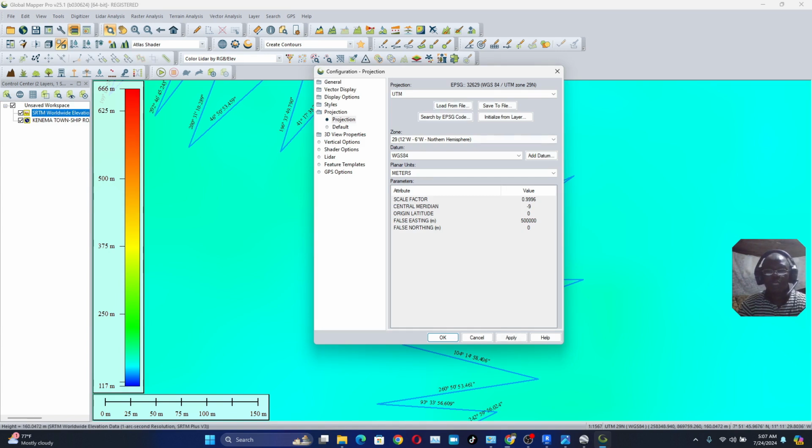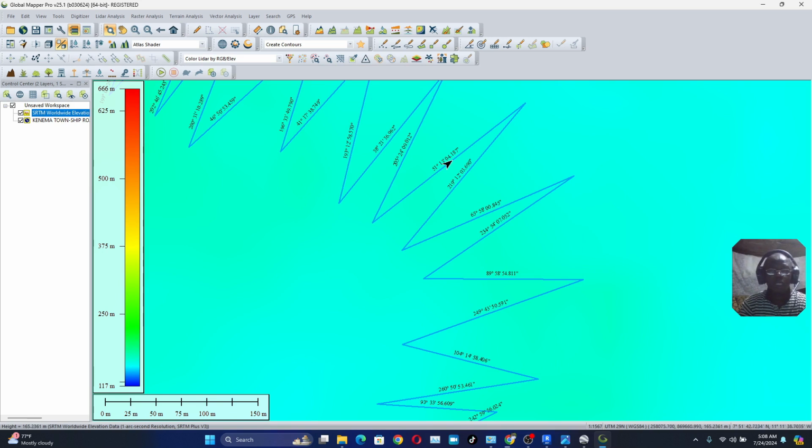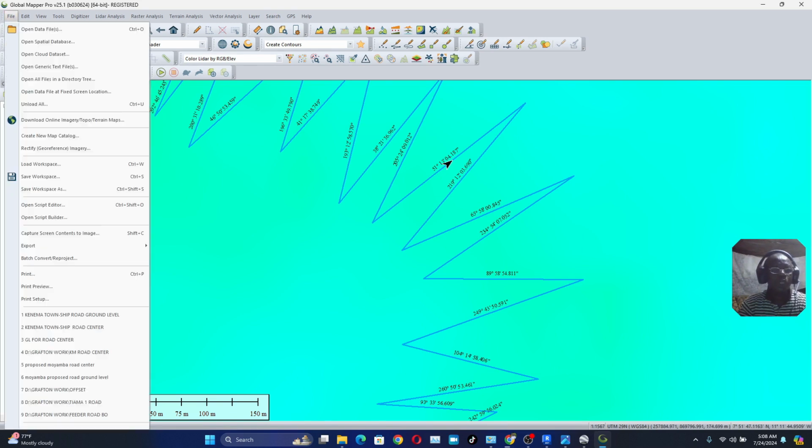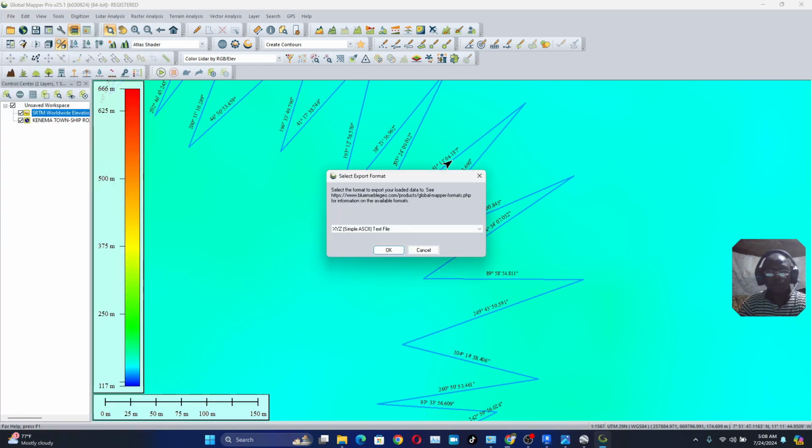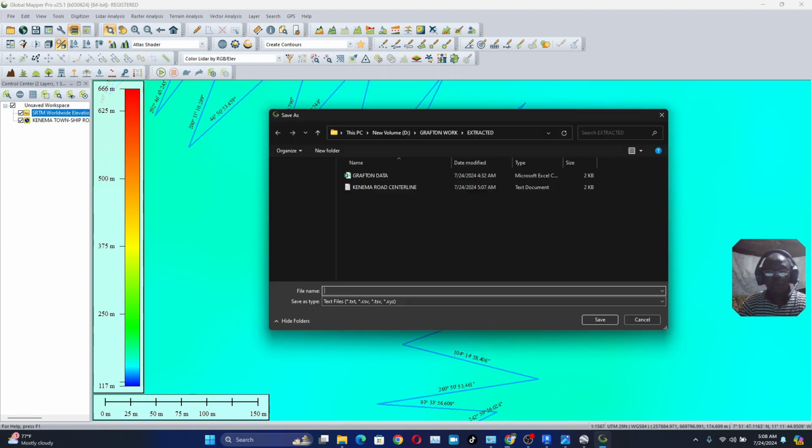We see that the same UTM is what we have here. We apply, we say okay. We have already formatted this one. So just try to get this one. Also export this to vector lambda format. Go to this, you've already set it, click OK.